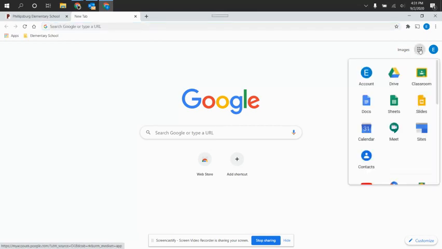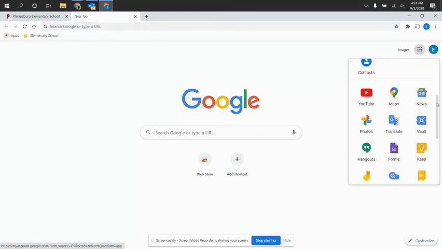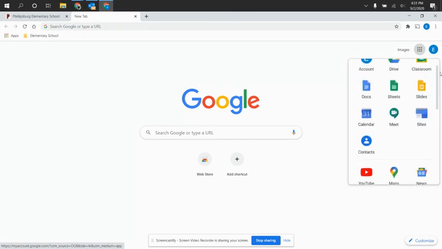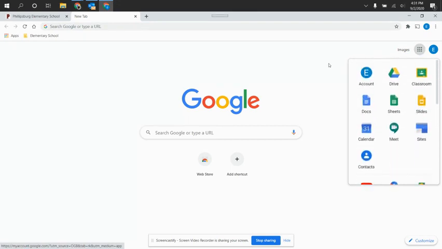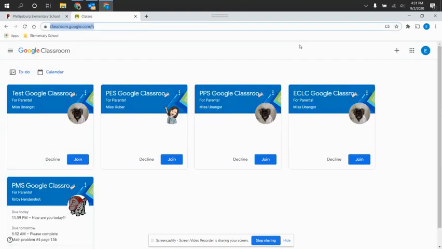When you click the Google Waffle, you'll be able to see all of the apps that your child has available through the district. So right now, we're going to click on Classroom, and it will open up to the Classroom dashboard. You may see 1 classroom, 2 classrooms. You may see no classrooms because teachers will invite you by either giving you a code or through email. If they decide to invite your child through your Stateliners email, the invitation will look like this. It will already appear here, and you'll have a join or a decline button.